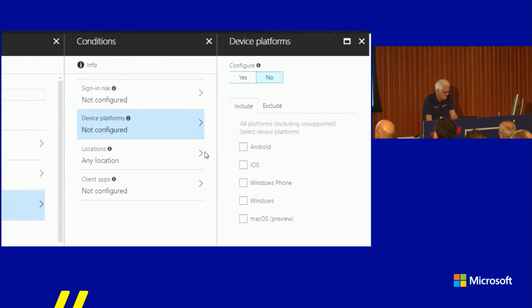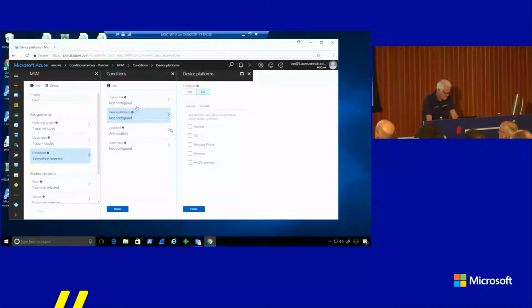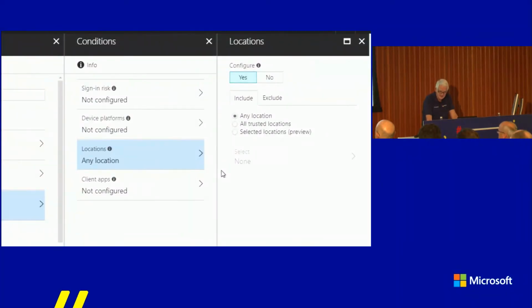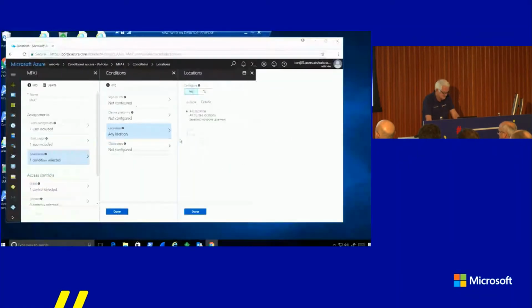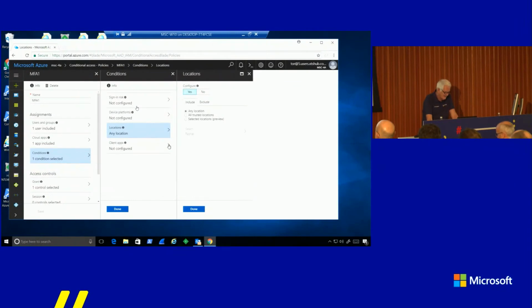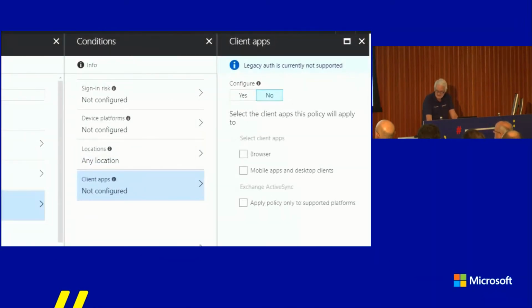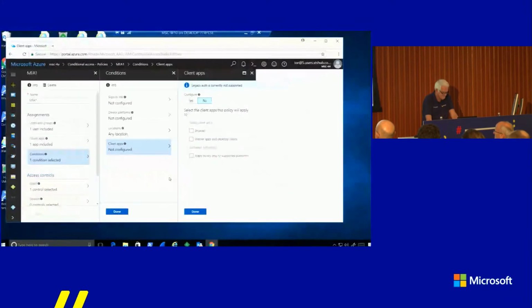So I can make a very complex conditional access policy, but we'll just move on from that. I'm not assigning that. For location, I've chosen any location. And then finally, client app: is he using a browser or a desktop application?